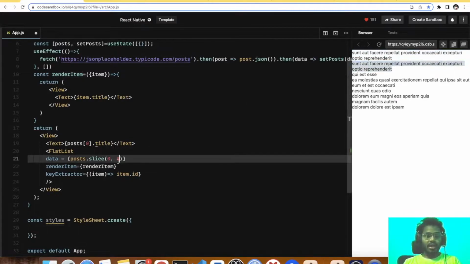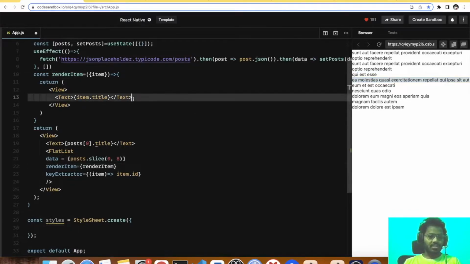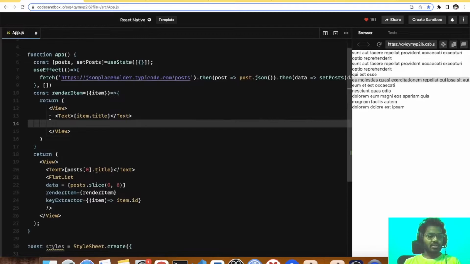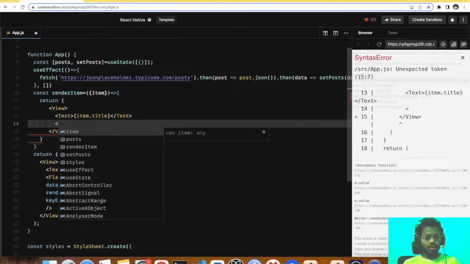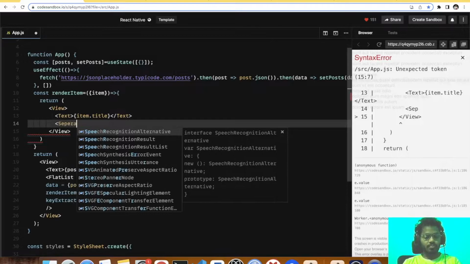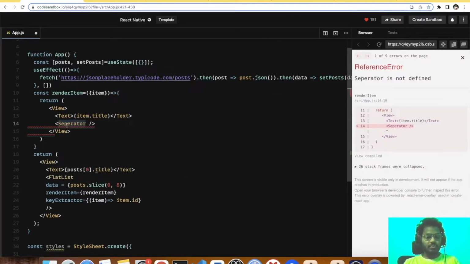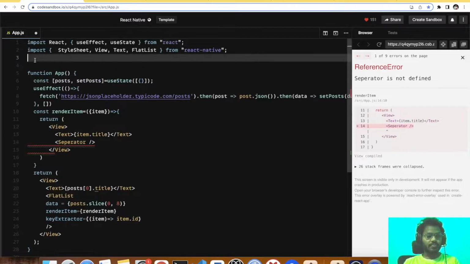Okay, and I need to show this in a list view. This seems like text totally. So for showing it in a list view, I will be separating these. I'm writing one more component, a kind of separator. So now I have to create this function.